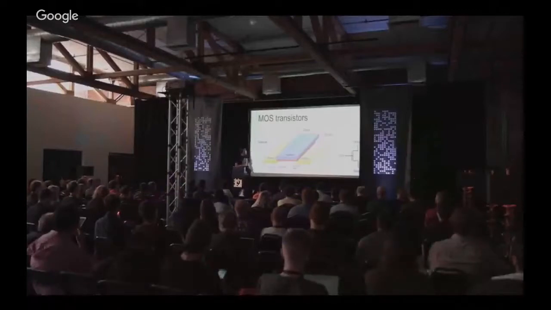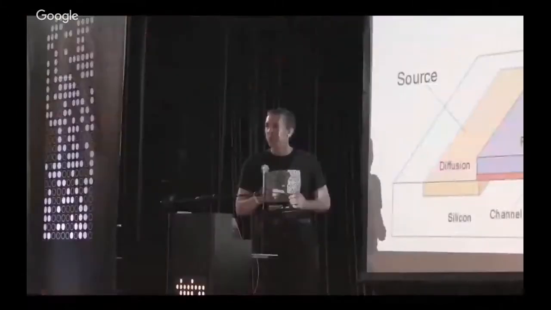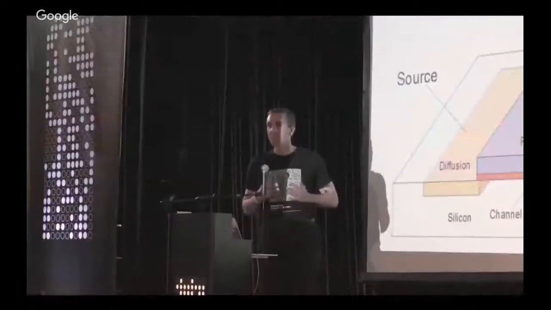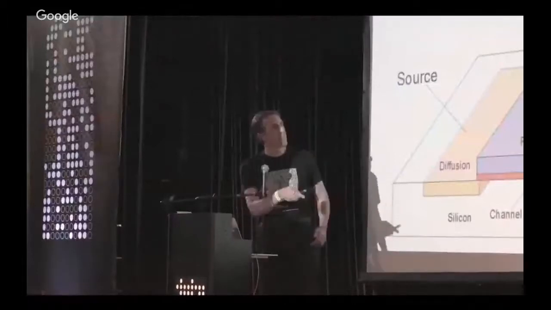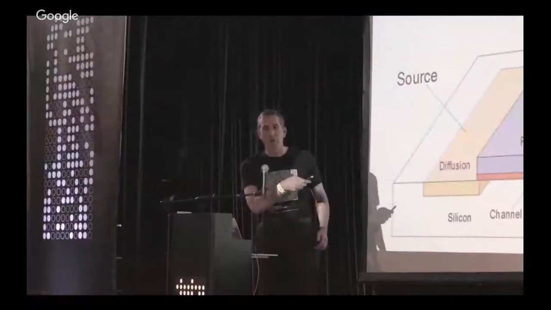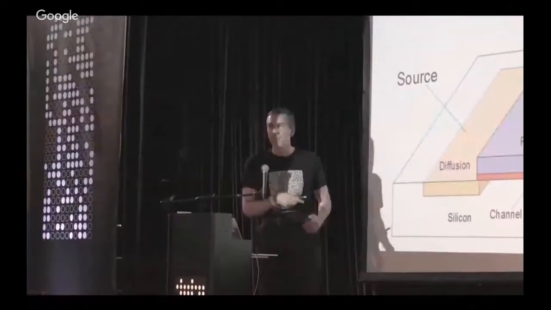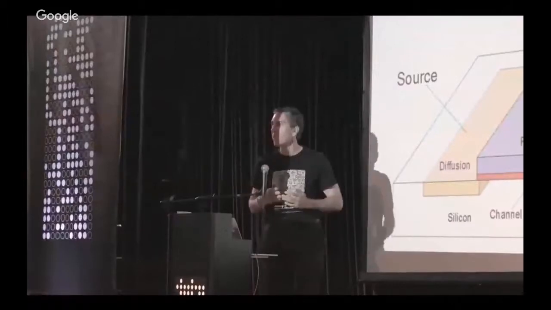A couple interesting things. This thin oxide layer is why MOS transistors are static sensitive. If you shuffle your feet across the carpet and touch the chip, the charge in the gate has nowhere to go, and it'll just blow a hole right through the oxide layer and destroy the chip.